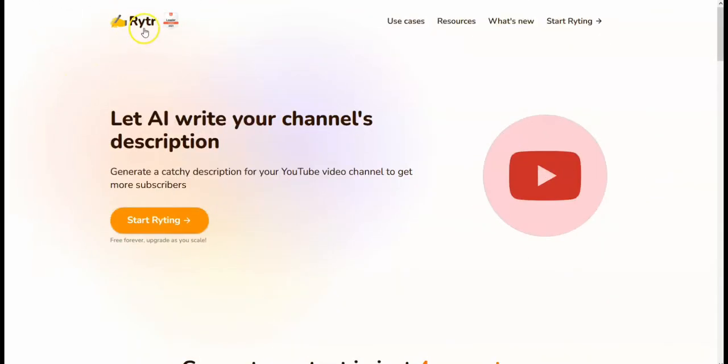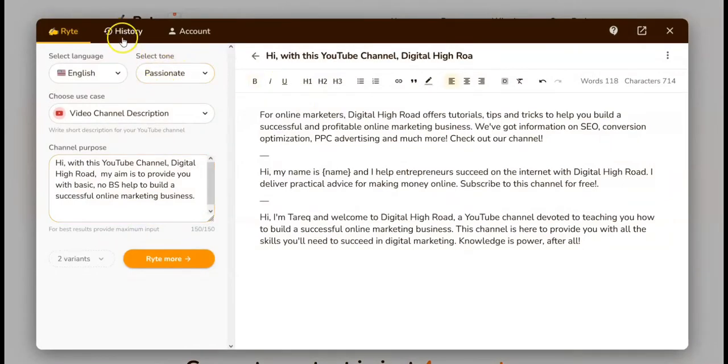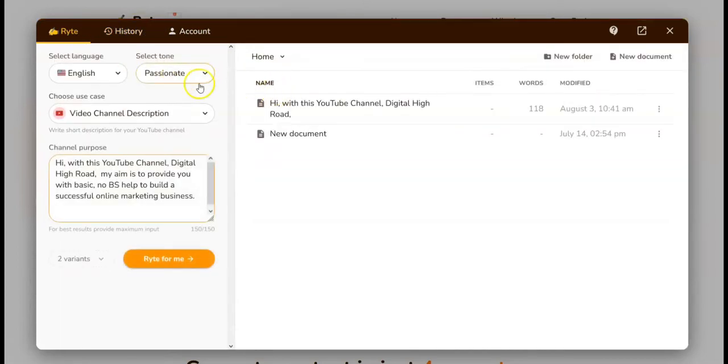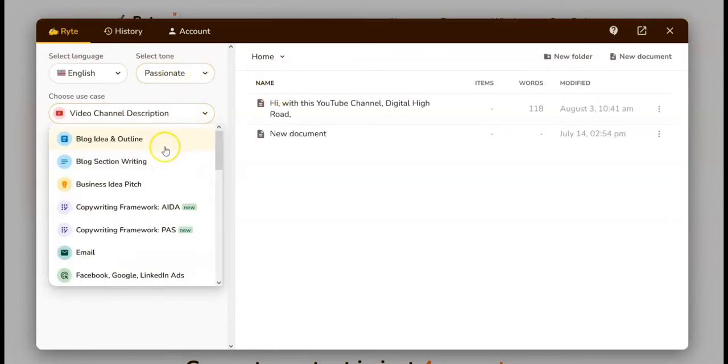Okay, so I'm in RYTR and I signed in. We're going to start writing. Now the last thing, this is my history, what I did here. Now let's look at what we want to do. We can change this to other things. These are other uses.